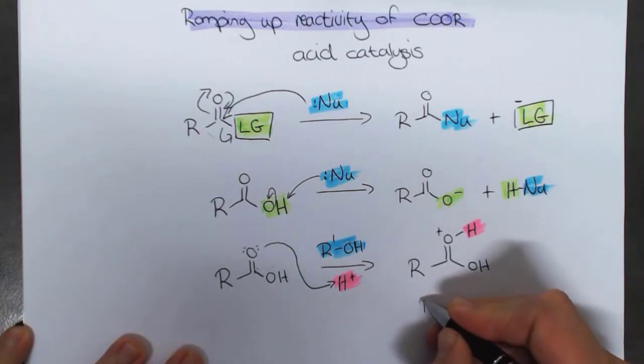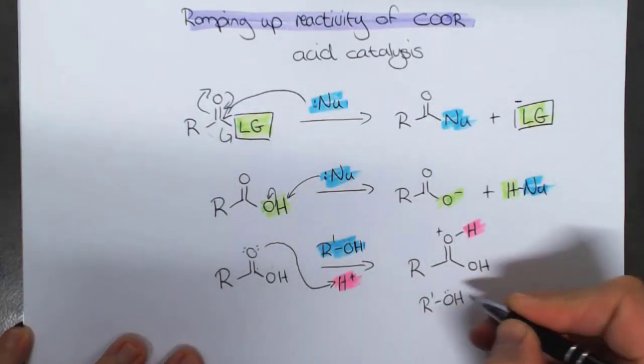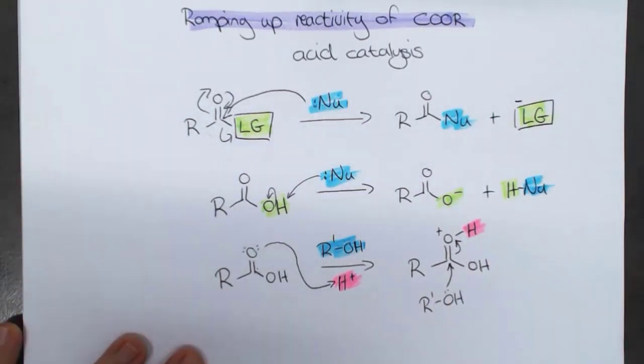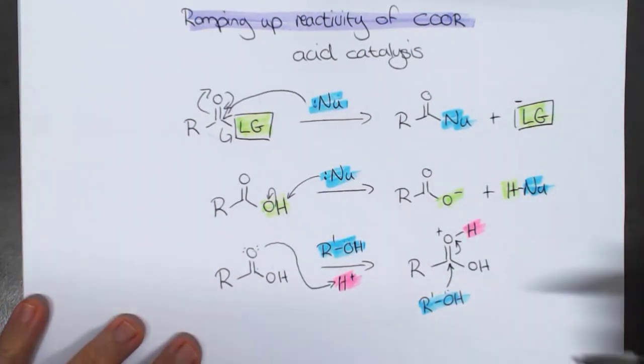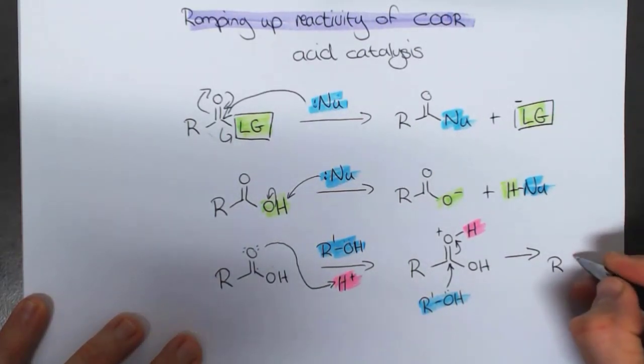And so in this case, our alcohol that is present, which is not a great nucleophile at all, has the ability to add to the carbonyl, and we get our tetrahedral intermediate, which we have done so often in the past. When this happens over here, we can draw our tetrahedral intermediate.